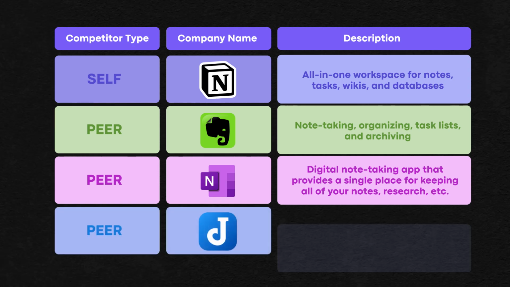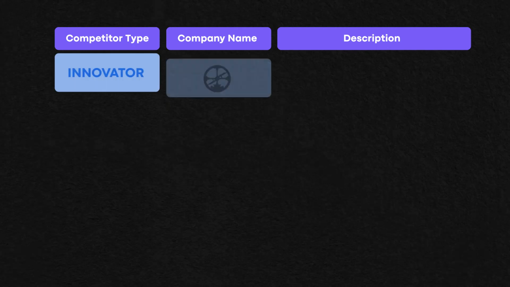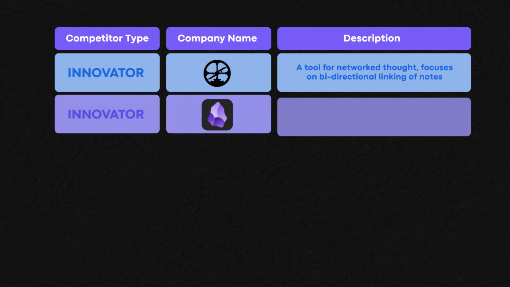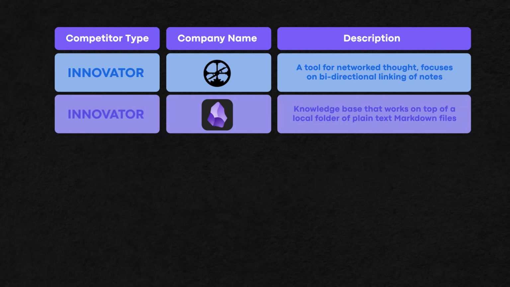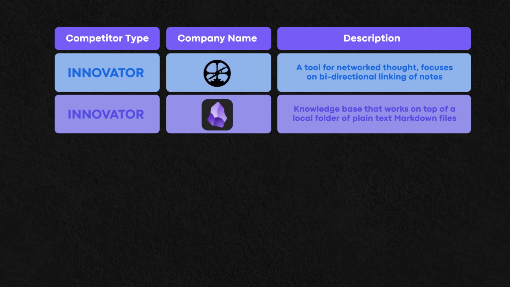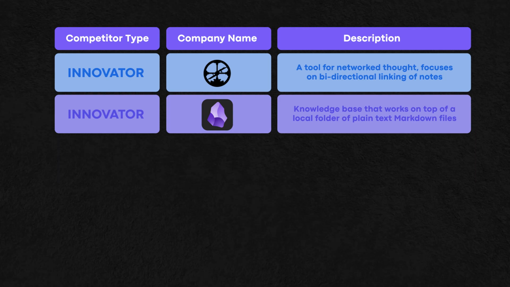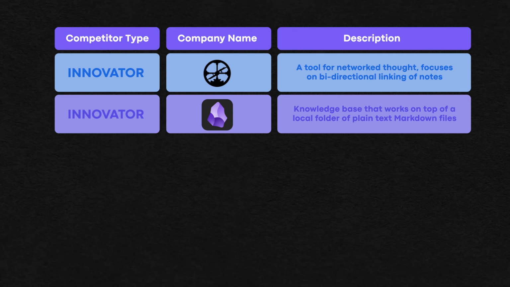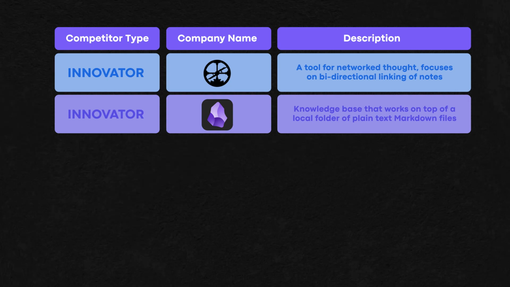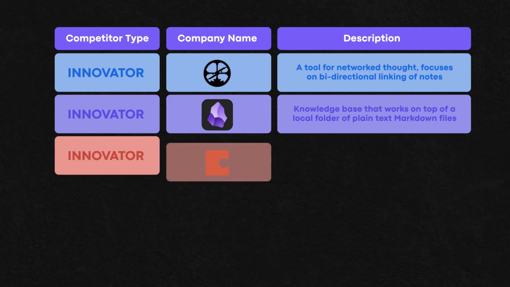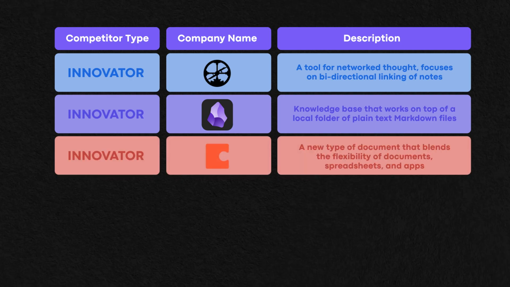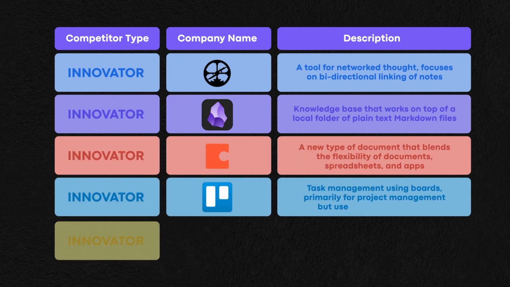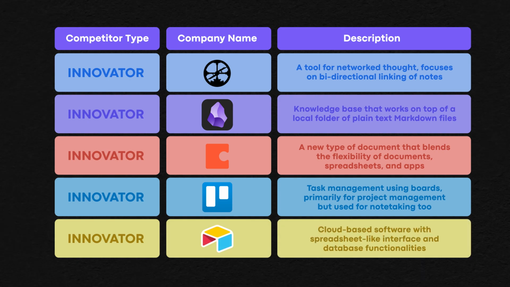You've also got some open source options like Joplin, and you've got some innovators. So Obsidian's getting a lot of buzz. That sounds really neat for that sort of network thought. Roam a few years ago was really exploding in that sort of Twitter talk around different ways to organize things. A lot of really intelligent people were using that for some reason or another. I don't know why. There's Coda, and you can even do similar sorts of organizing in Trello or even Airtable. So even though those are not direct competitors, it might be interesting to explore how they're being used. Even things like Google Sheets.